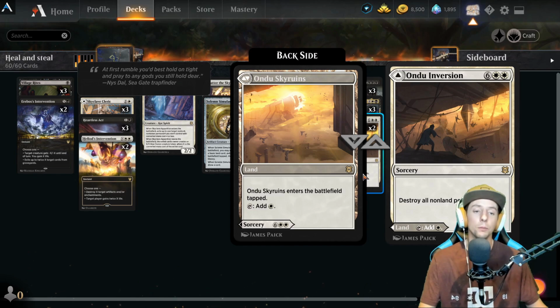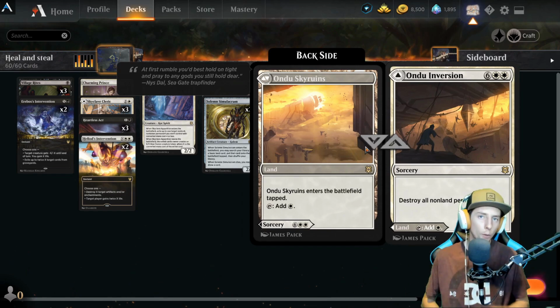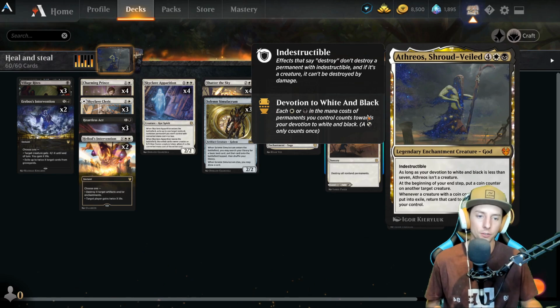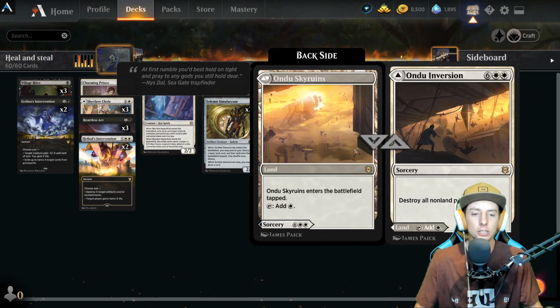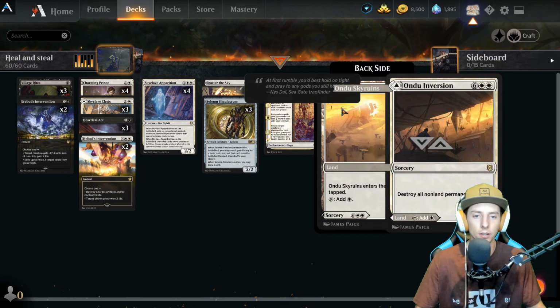This card's incredible too because it synergizes so well with our Athros, because it destroys all permanents on the battlefield. What's great about that is Athros is indestructible. It stays put. It doesn't die. So you can actually kill everything, and everything that has a token on it comes right back to life, and so on and so forth.